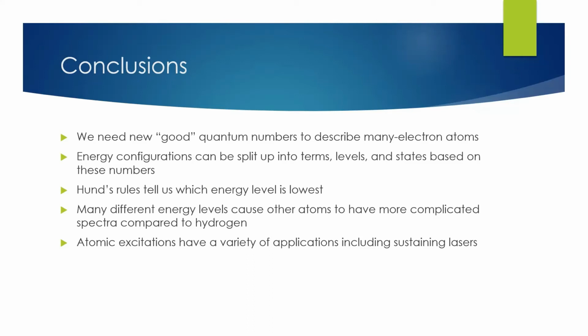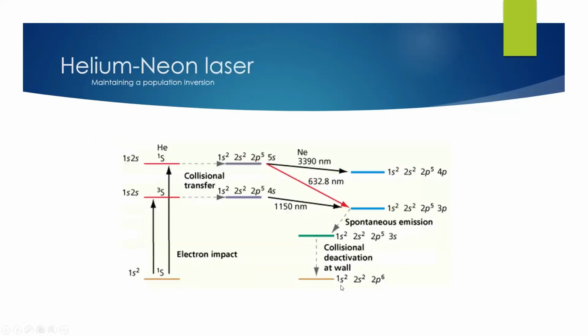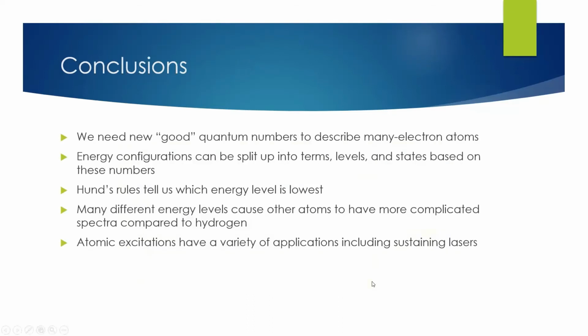Our simple electron configuration, so for example, for neon, our 1s2, 2s2, 2p6, needed to be split up into terms and levels, and terms and levels are basically degenerate energy zones. So we combine a whole bunch of states that have the same energy that were indistinguishable into either terms or levels based on the size of the atom and based on the good quantum numbers. We can use Hund's rules to tell us which energy level is lowest, and our intuition from Gen Chem is always consistent with the lowest energy level in term.